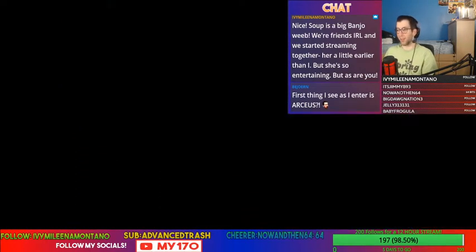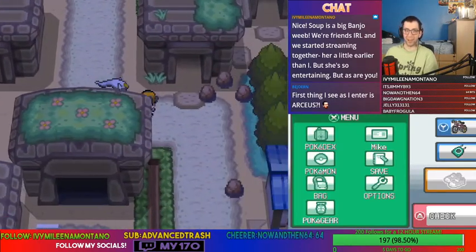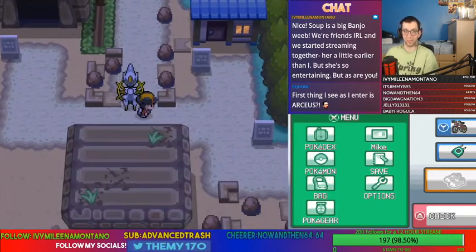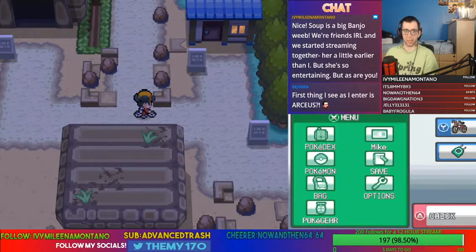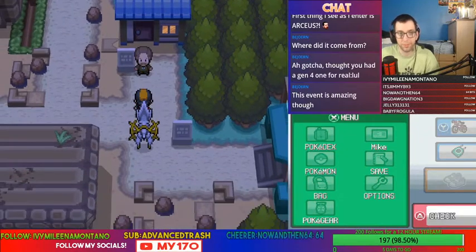Yep, we're showing off some, yeah, it's just an Arceus. Nothing wrong with that, because we're gonna head to the Ruins of Alph. Actually, wait, hang on. Do I need an empty slot? I think I might need an empty slot for this. Here we go. There we go.